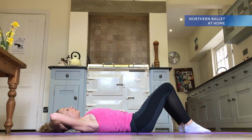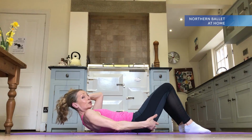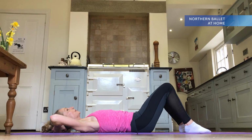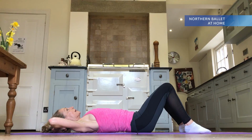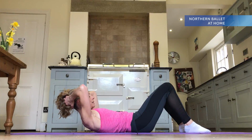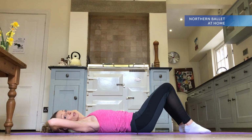Nice wide breath in the spine. We're going to exhale and we're going to curl up. We're trying not to use the glutes. And coming back down. Breathe in. Tummy goes high. Tummy goes low. We exhale. We curl up to the tips of our shoulder blades. And come back down. Now we can reach the arms to make it a bit harder.